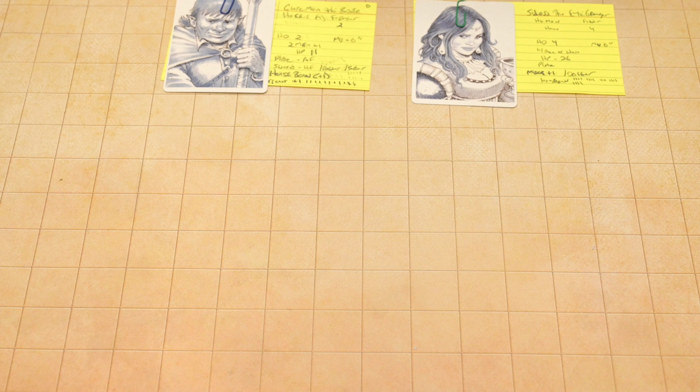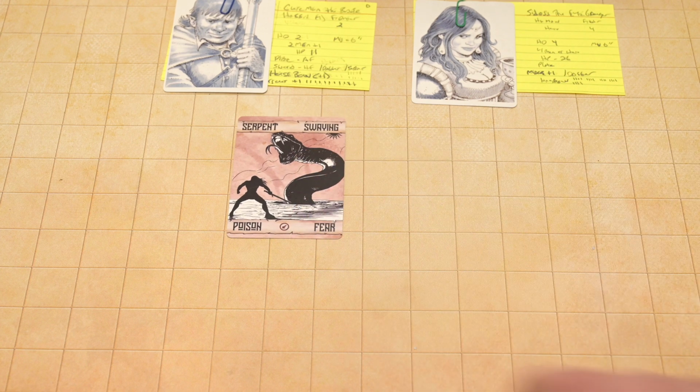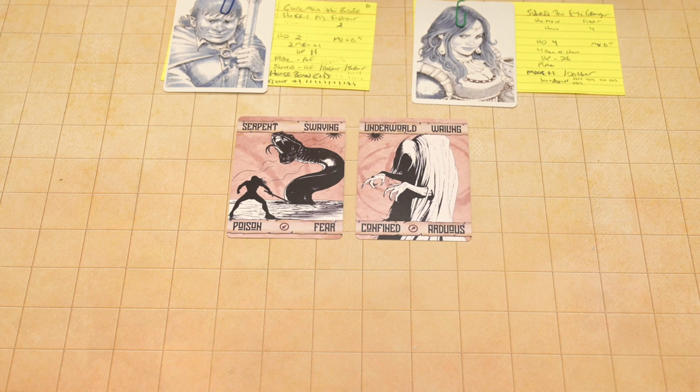So the way this works is we draw 2 cards. I'm shuffling them off screen. We'll draw the first card. Serpent, swaying, poison, fear. Underworld, wailing, confined. Oh, arduous. Okay, this is actually nice. All right, so, haha. Based on this, the supposed murder did not just happen.